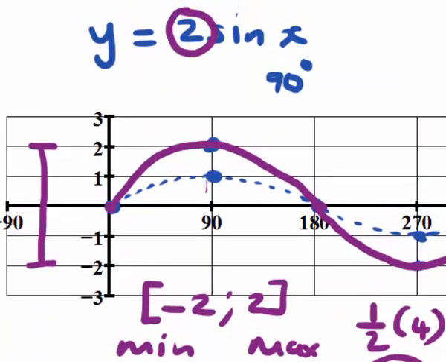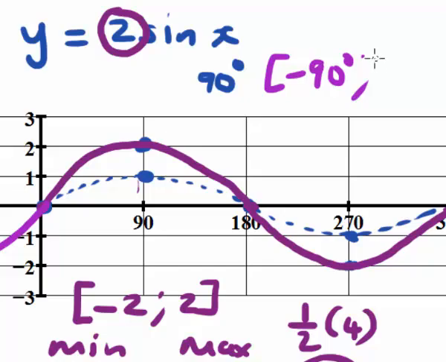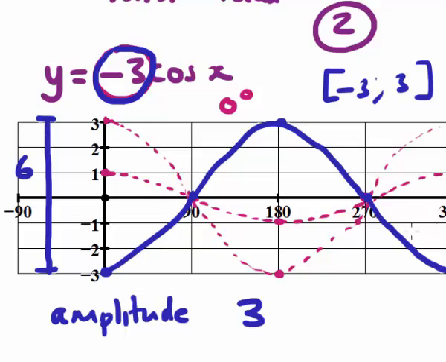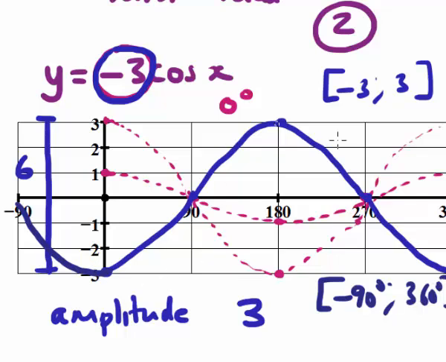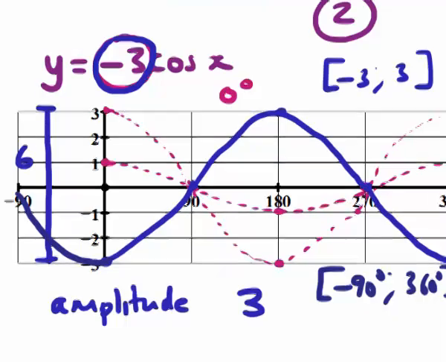And by the way, you could extend these graphs. If you look at sine, you could have actually done this as well. You could have taken it down to there as well if you wanted to, because the restriction would have been from minus 90 in this case. They could have given it to you like that, and you could have extended it down as well. And likewise for this graph for cos, you can continue it if you like. So that's the graph from minus 90 to 360. So you look at your restriction. If it says minus 90 to 360, you would not only draw the basic curve, but you extend it in other directions.